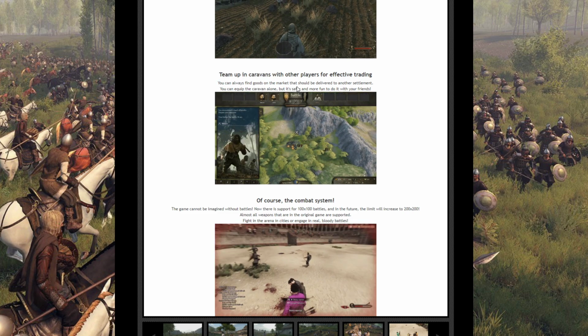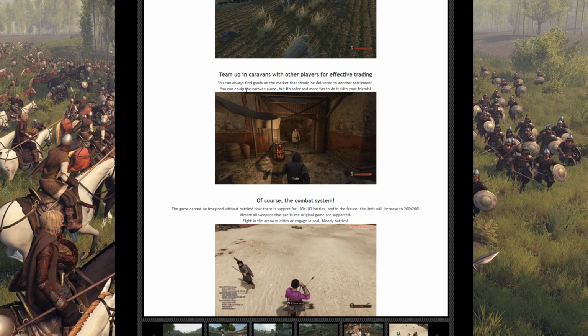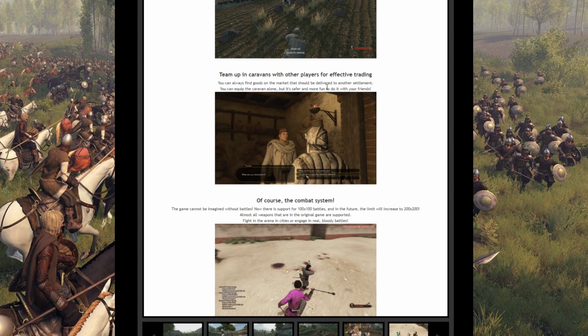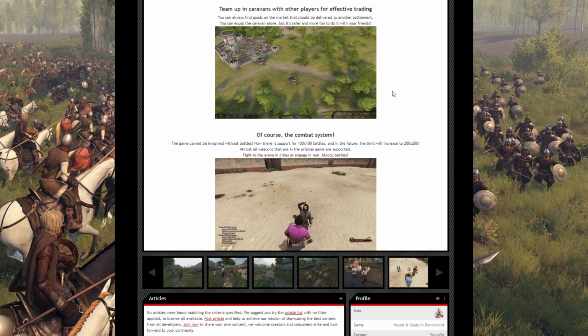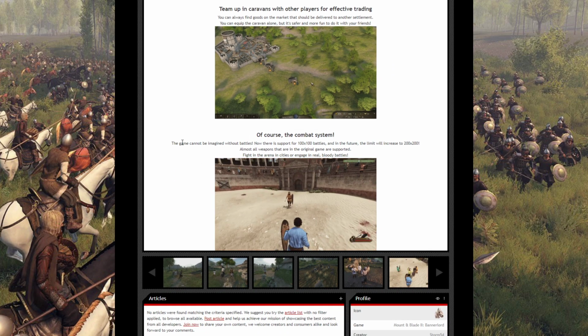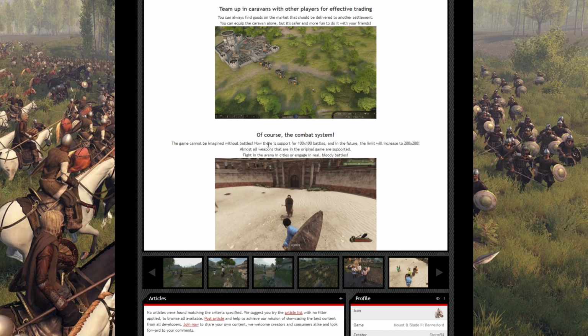You can always find goods on the market and should be delivered to another settlement. You can equip the caravan alone, but it's safer and more fun with your friends. There it is. Cool. And then, of course, the combat system. The game cannot be imagined without battles.